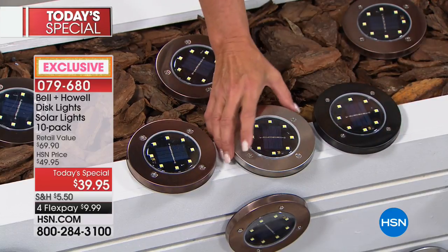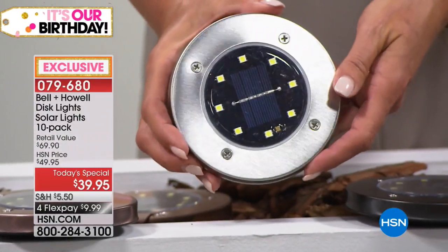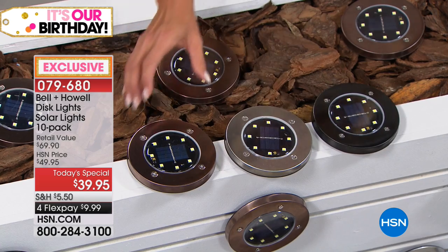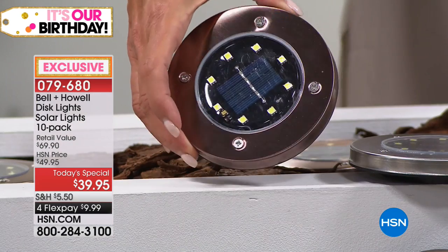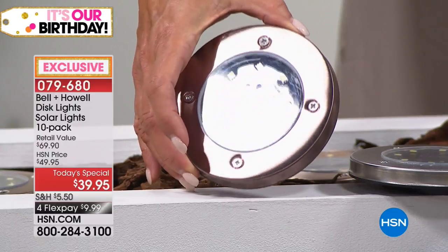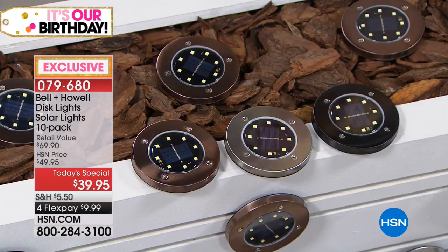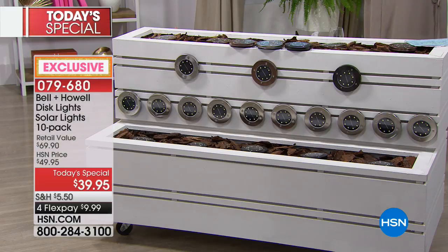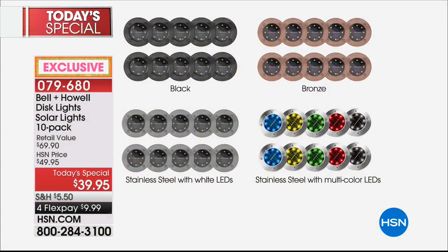Now, beside me on this one, this is going to be your classic stainless steel. Again, this gorgeous brush design, that's the most popular. The next one that you're going to see beside that, I love this one, gang, the bronze. Look how pretty that bronze is. It's beautiful. Now, these three all give off a heck of a bright light, and it's a white light. The last choice you have is called stainless steel multi, and it's not color changing, but you get multiple colors, which is cool. You get 2 blue, 2 yellow, 2 green, 2 red, and 2 white if you get the multi. That also is the second most limited of your options right now. So we have a lot to get into, and I've got Lou Caputo back to tell us all about it.